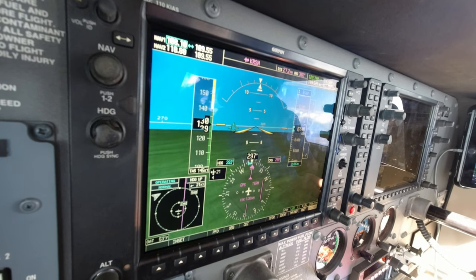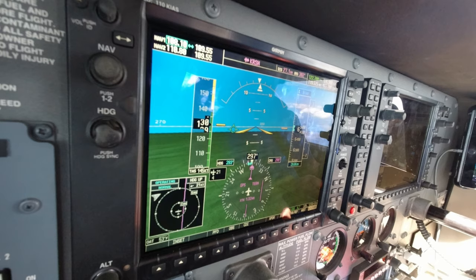20 feet. So, you know, right about now, just kind of give it just a touch of back pressure. When I say a touch, I mean just put a little pressure on it. More. There you go. And then as that kind of creeps up, it's a little bit of a dance, you know. And then once you kind of get the feel for it, you're going to make less and less corrections, and it'll be a little more natural.